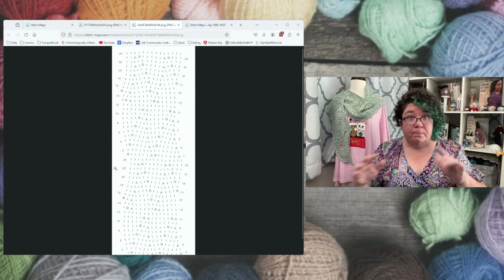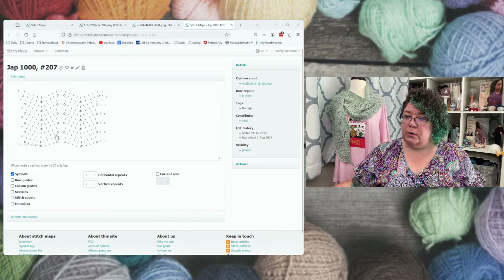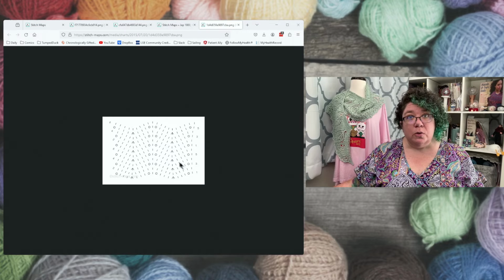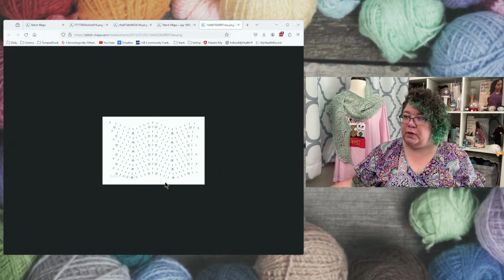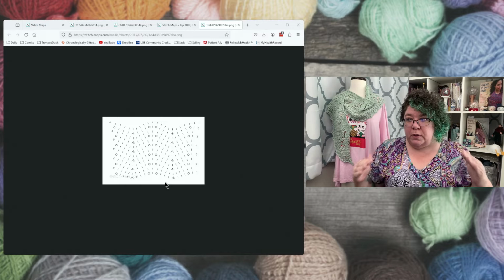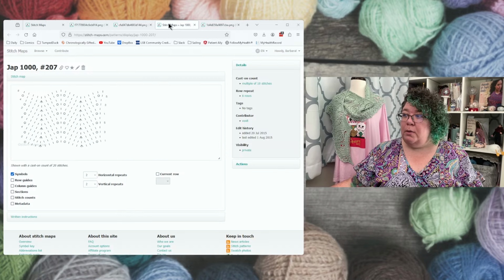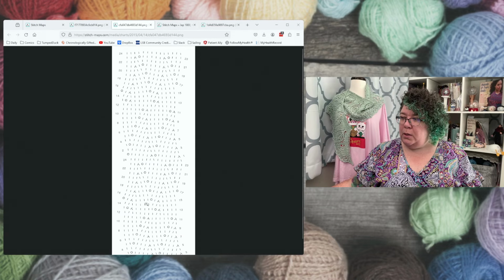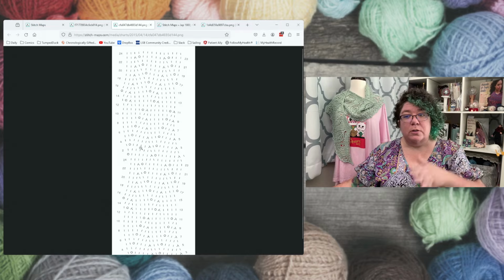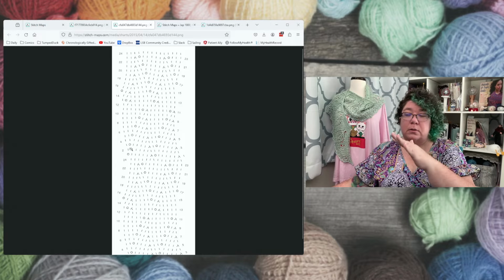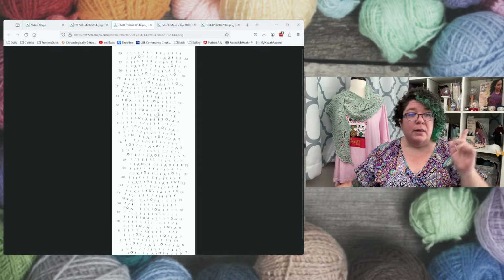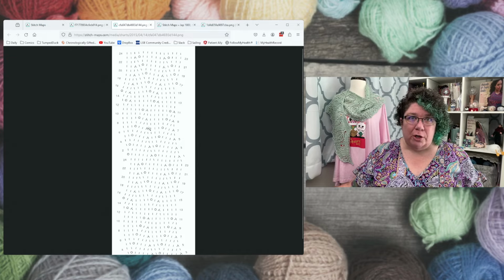So it moves things, as opposed to here, this is what a chevron looks like. And you can see how it's moving. It's not sinuous. It's just moving more in straight lines because our decreases are in a column and our increases are in a column. So you can just see it's coming zoop, zoop, zoop, which is cool because I love chevrons. But in this one, our increases are actually moving and the decreases are in a straight line, making it do that sinuous action. And this stitch pattern, if you're looking for it, is called Flame Chevron.